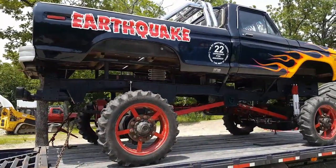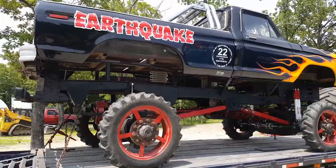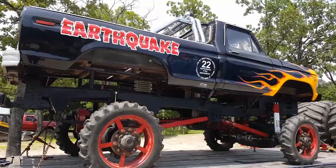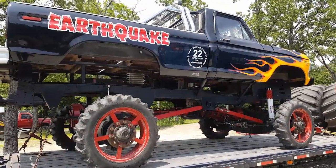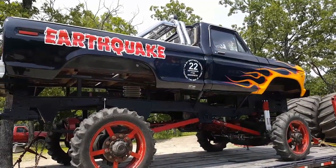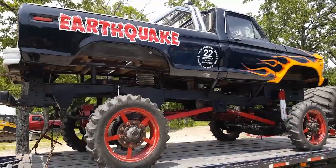Now Earthquake's from Shaker Racing. Shaker Racing does all my fabrication on all my vehicles. My 67 Impala. Did fabrication on my 79 Ford, did fabrication on my other 79 Ford where he put a diesel motor inside of it. So you know, he's very involved in almost every type of fabrication you can imagine, especially when you start looking at this.